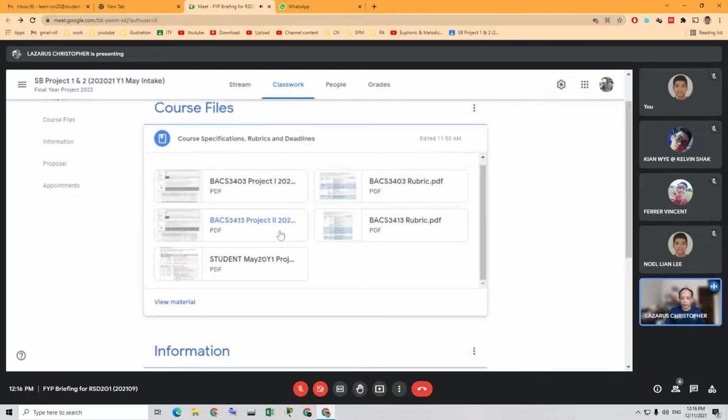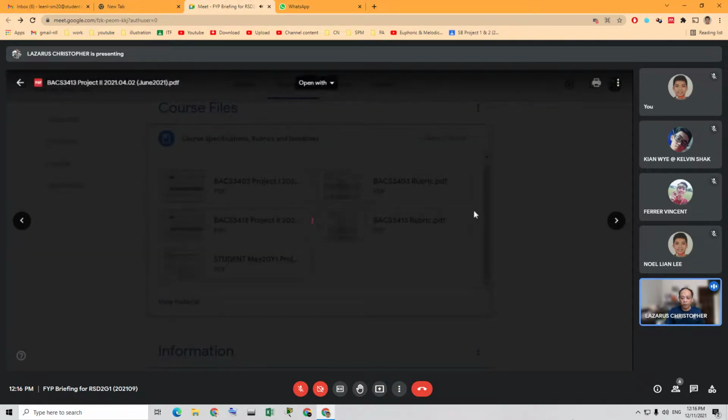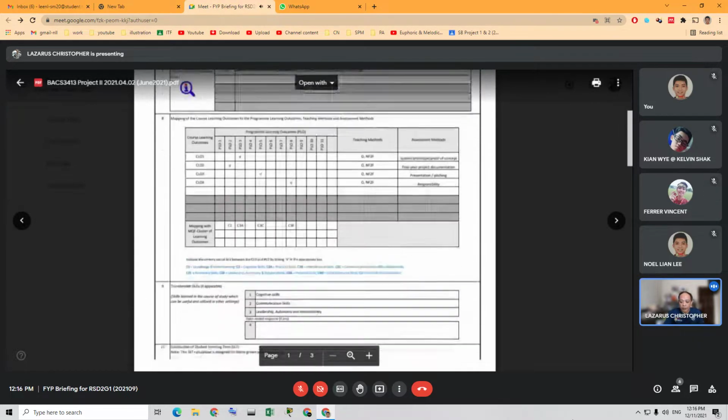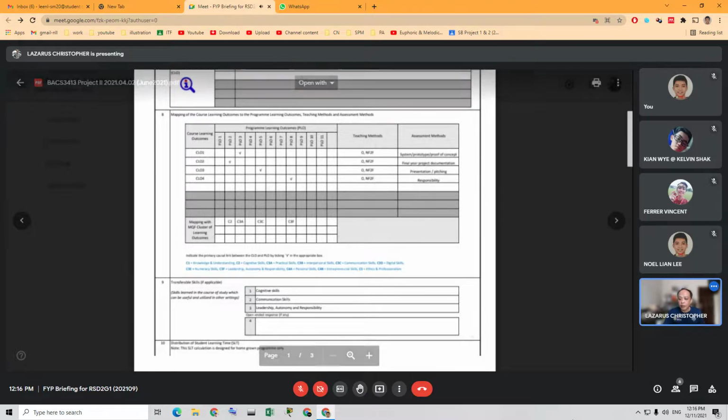Just briefly on project two. Okay. So project two, you can see that content will be the prototype. When you build the system, of course, it's a prototype. It's fully working. Although it says here prototype, it's fully working, right?